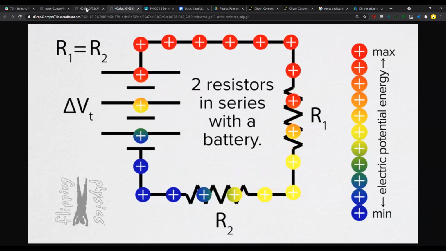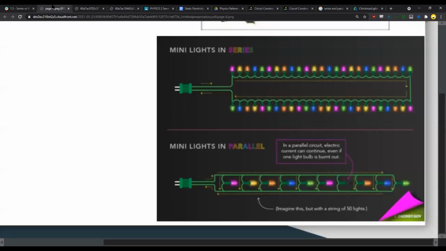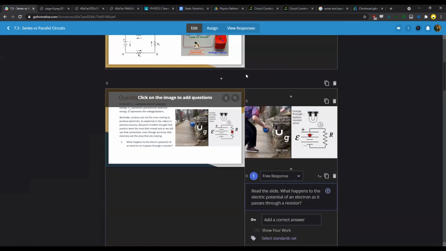Wait, for number one, when I'm looking at it again, for the resistance, the zigzag formation, does it represent the electron, or does the electron just drop when it goes through it?